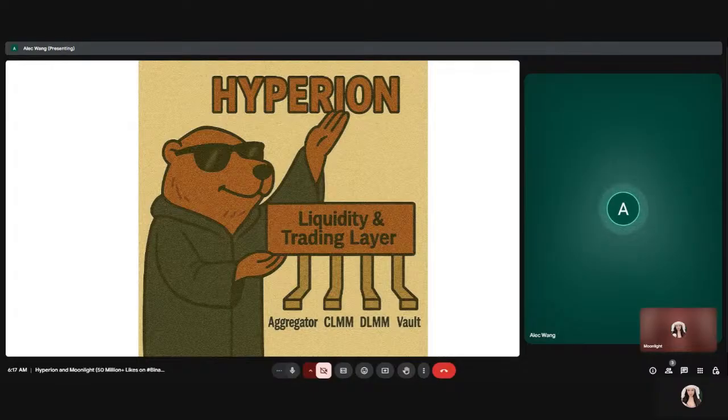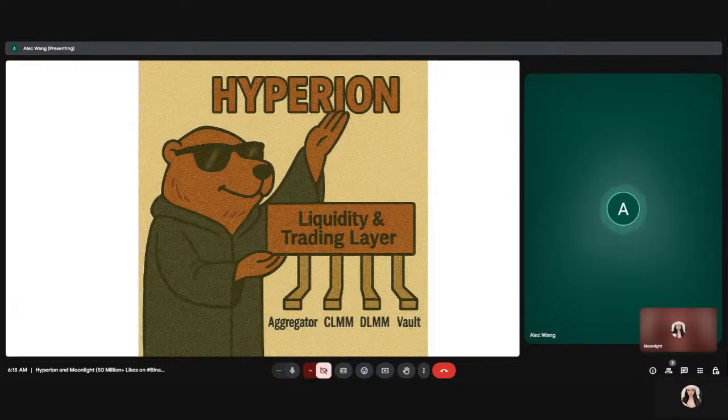Another reason the aggregator is so important is that we also aggregate the liquidity. If you need to swap a large amount of APT to USDC, the slippage in other DEXs may be a little bit large because they don't have enough liquidity to support this swap. But with the aggregator function, we aggregate those liquidities so that we offer the most favorable slippage while you swap from Aptos to USDC. So that's how the aggregator works.